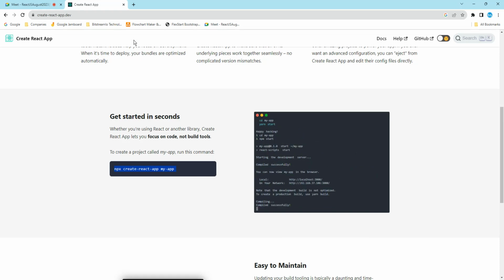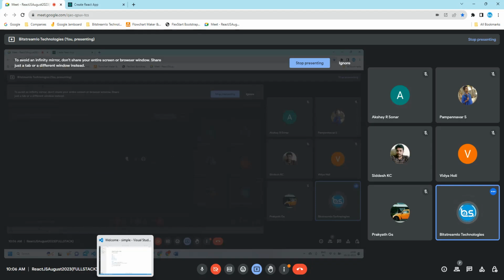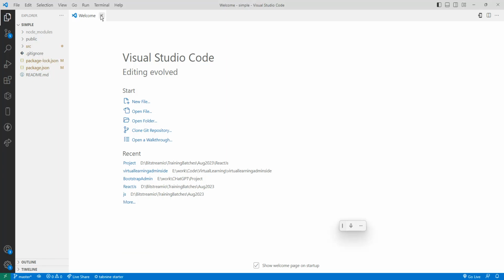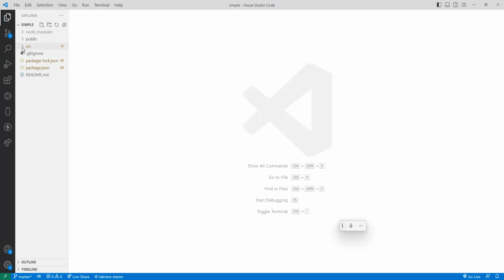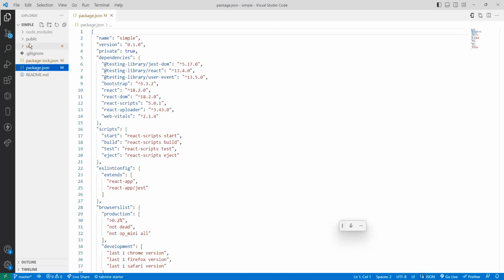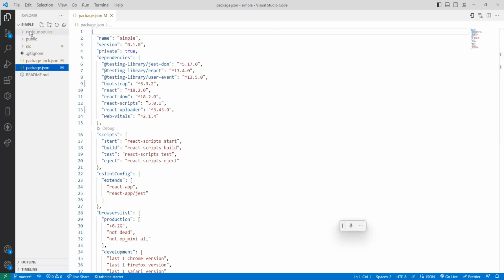So now we got to know how to create. Then what is a folder structure? In the folder structure, there is a source folder, public, node modules, and package.json. Okay, so this is important as of now. There are other things too and where to use them, but the minimum you should know is package.json, the source and public folders, and node modules.